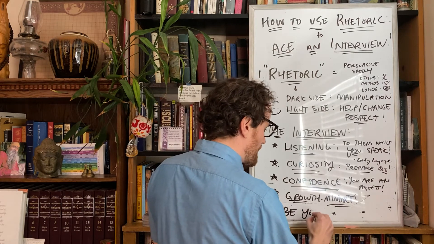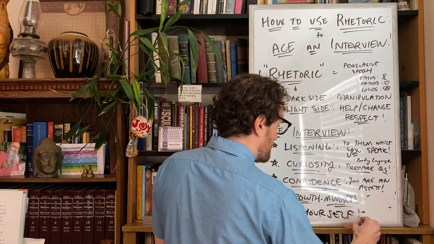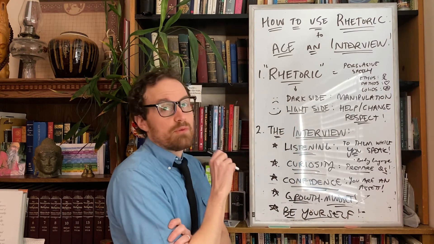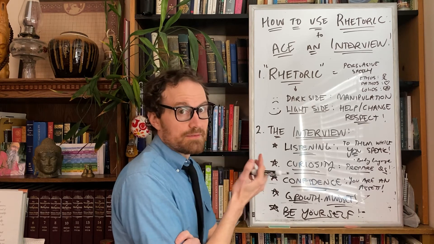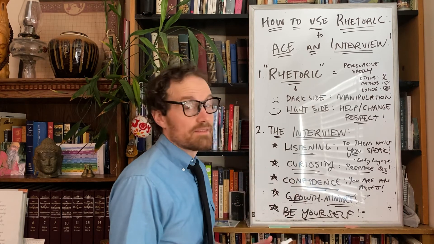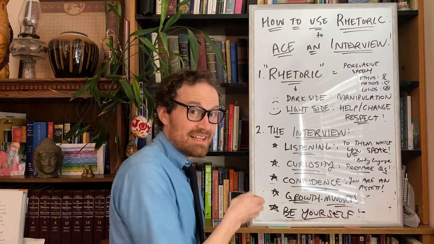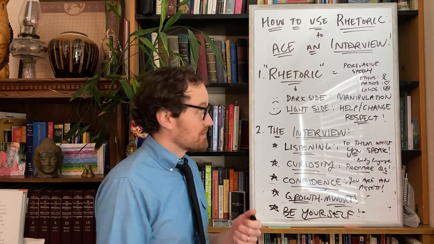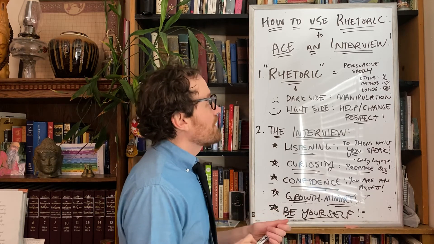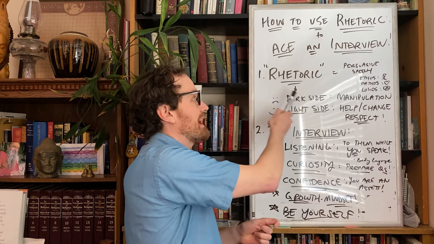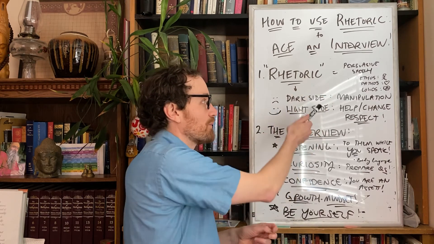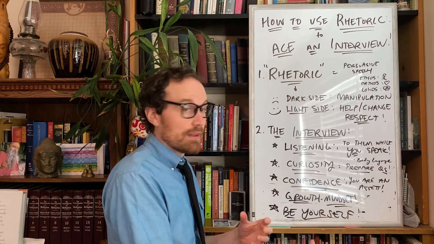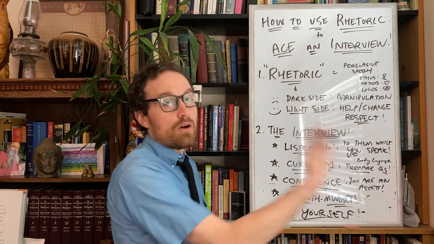And there's one last thing: I think it's really important to be yourself. If you're using rhetoric to get the job so much that you lose yourself in the process — you got the job you wanted by pretending to be someone else — that sounds exhausting. So this is a big overview of how to use rhetoric to ace an interview. We went over rhetoric as a mode of persuasive speech where we use our character, credibility, emotional appeals, and logic to persuade another person to accept what — hopefully — is good for both you and them.